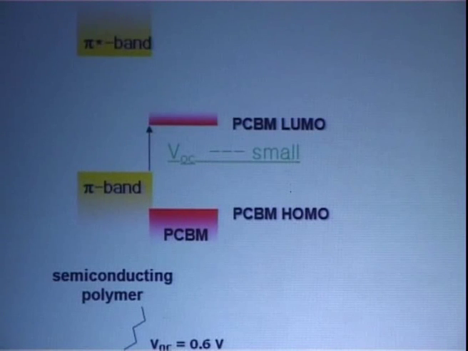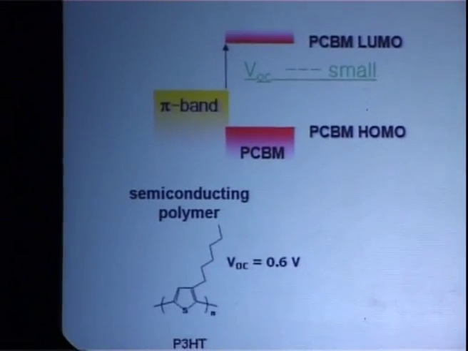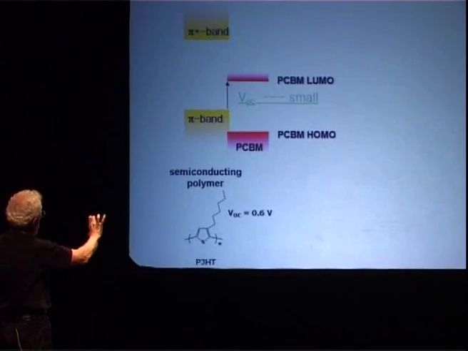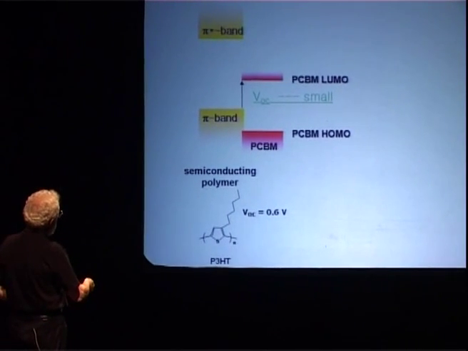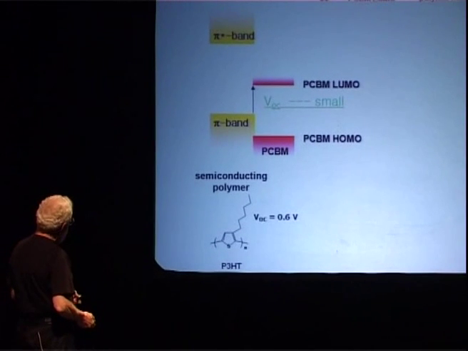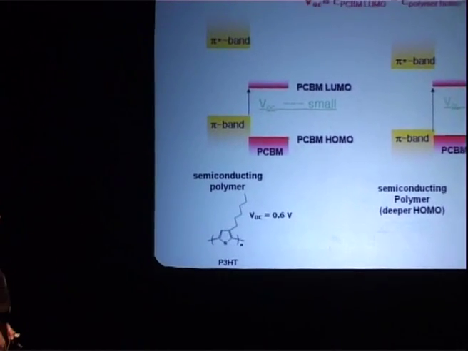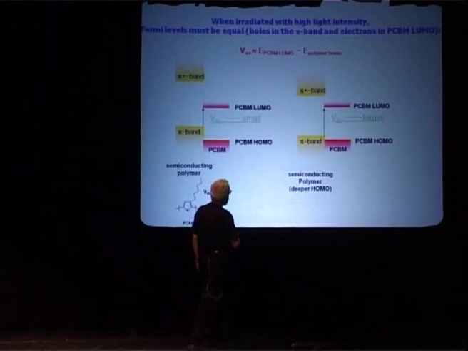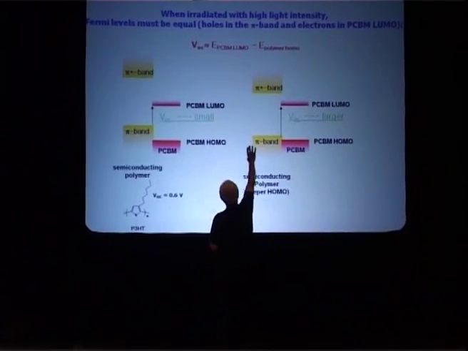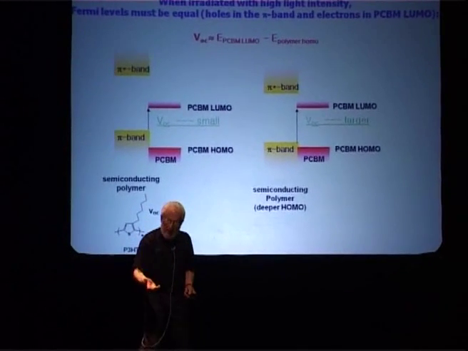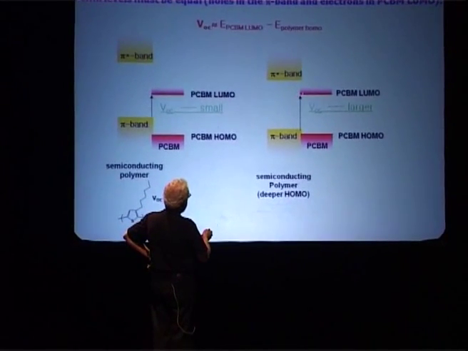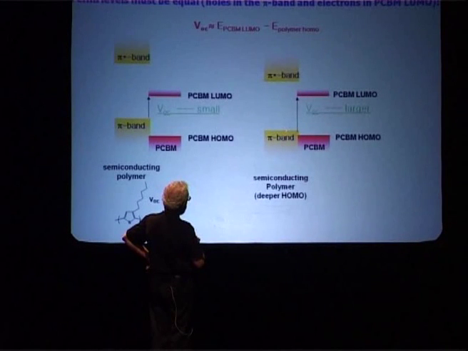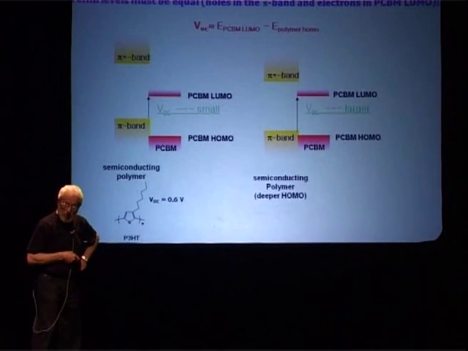Now we don't want to waste all that energy. What we want to do is either bring this electronic structure down, pull it down, or use a different acceptor that would bring this electronic structure up. For example, suppose I can make a new polymer which is more electronegative. So I just took this electronic structure and on my computer it's easy to do, I just brought it down. And now you see this energy is closer, the band offset is smaller. So the open circuit voltage would be correspondingly larger.